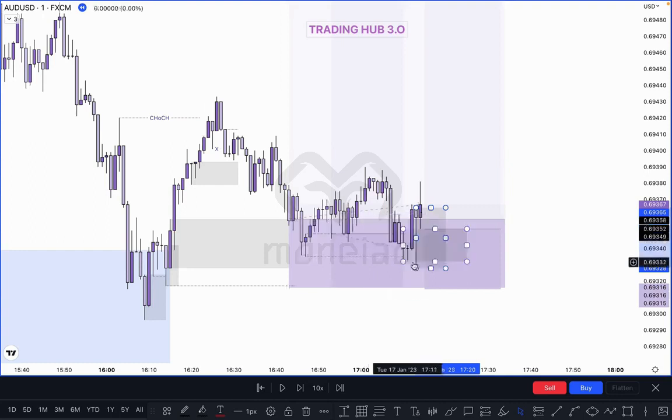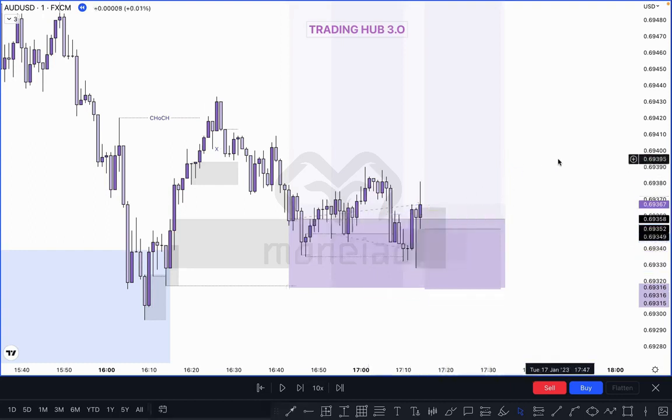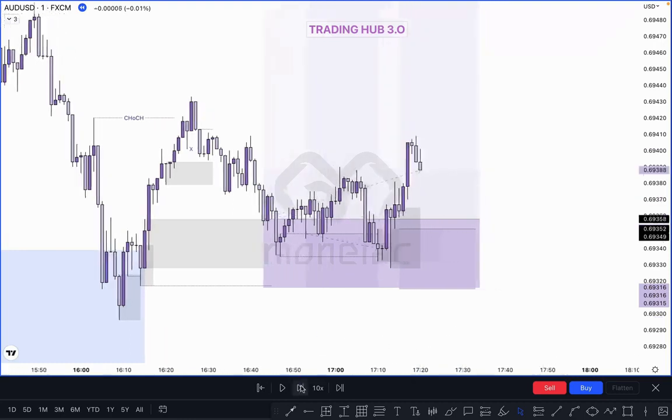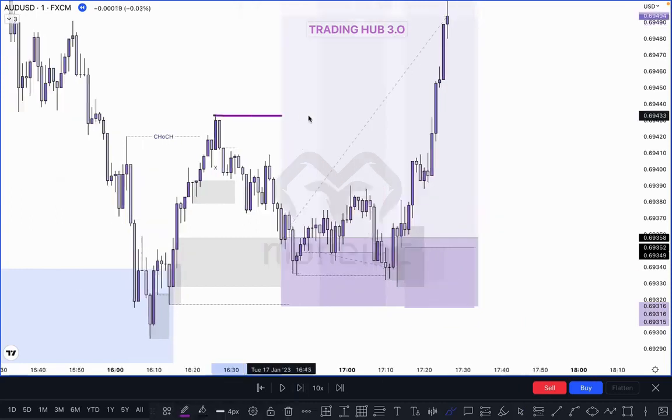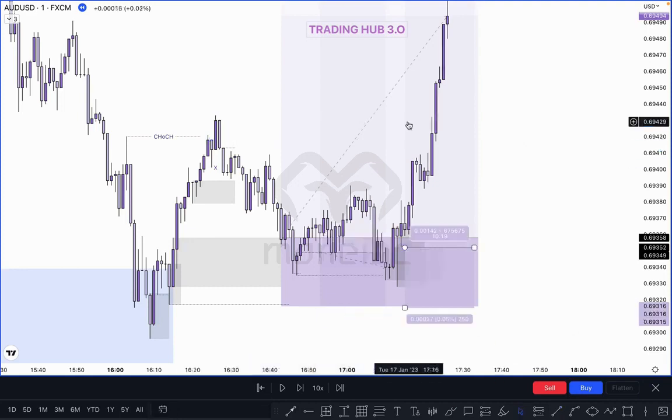This pullback taken out by this one and just close of it. That's why I'm buying here. If not, then you don't need to buy here, right? So let's see what happened next here. Market trying to go higher. This one is our previous major high, and market break the previous high at this point. And when market break the previous high, we have to wait for another inducement before the buy is here, right?